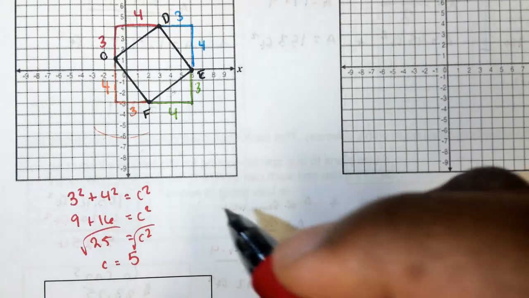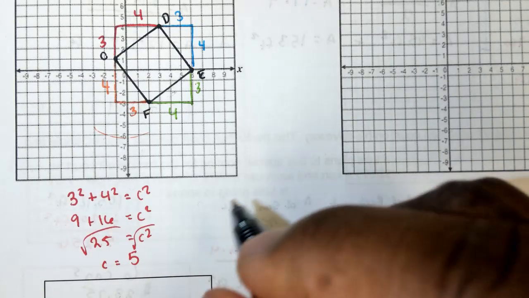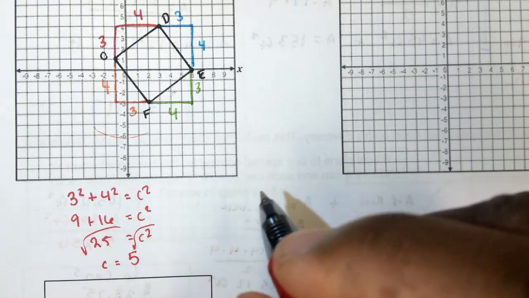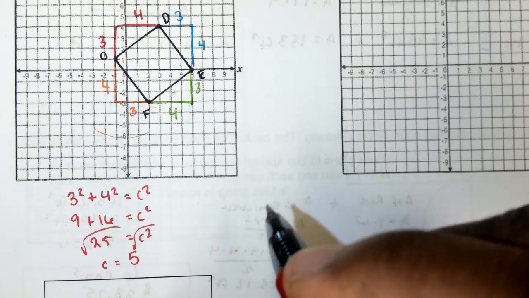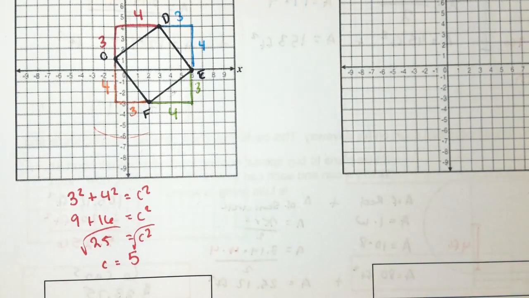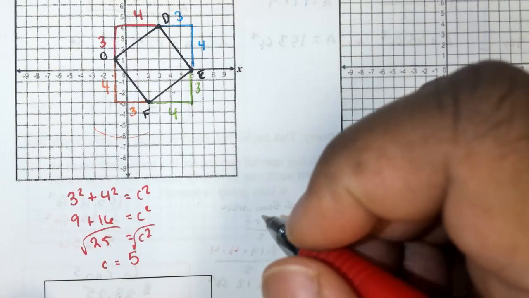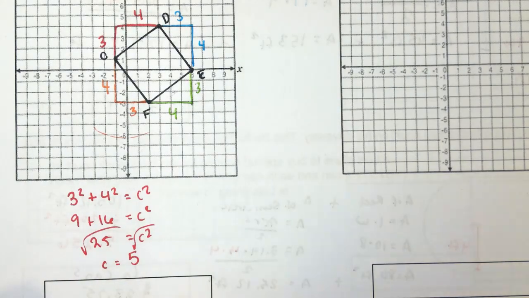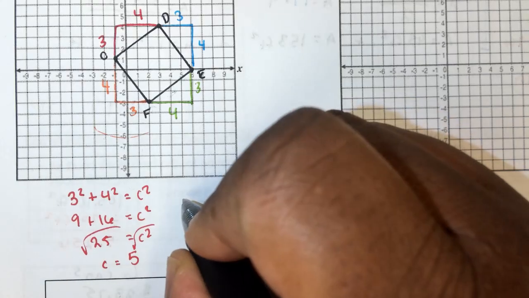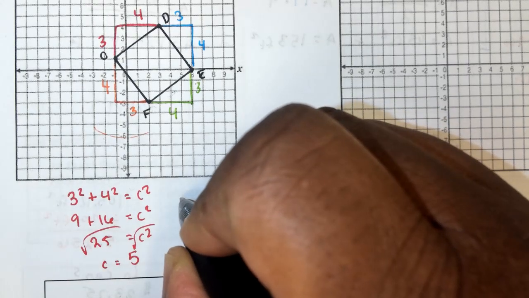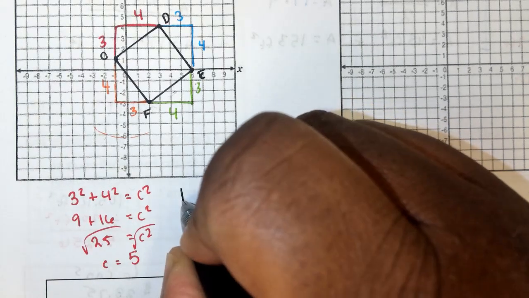I've mentioned this to y'all before. A 3, 4, 5 triangle is a common Pythagorean. Another common one that you'll see is 6, 8, 10. Another common one is 9, 12, 15 that you see a lot. And then 5, 12, 13 is a common one too. Pythagorean triples. When I see those numbers when I'm doing Pythagorean, I automatically know what the other number is gonna be. Sometimes I don't even show my work because I just know.